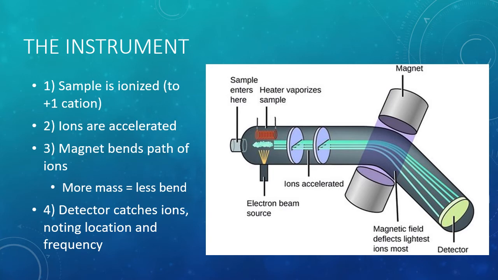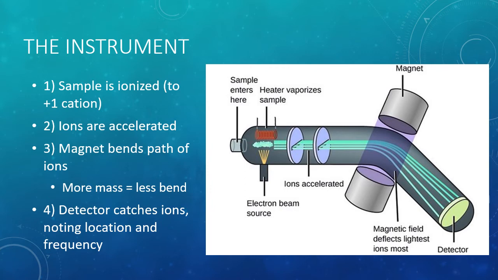Then it is sent into a tube area where the ions become accelerated so that they move quickly. Then, as they continue out of the accelerator, they approach an area where there is a magnet. Because these are cations, they will react to a magnetic field and their path will bend in the magnetic field. You'll notice there's a note here that the more massive the ion is, the less it will bend. Consider which is easier to bring to a stop, your own car or a semi-truck. Your car is easier because it has a smaller mass. Things with smaller mass require a little less force to be bent out into a different direction.